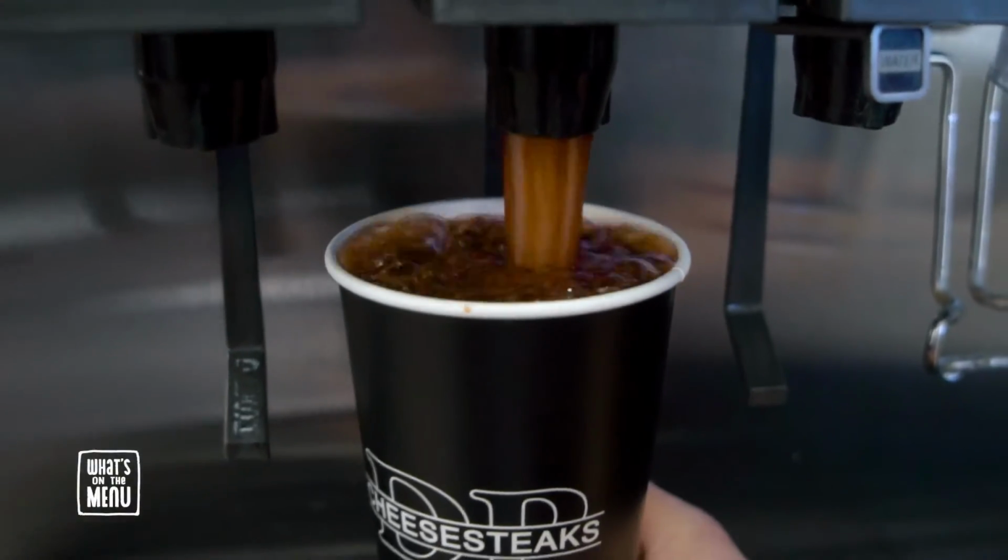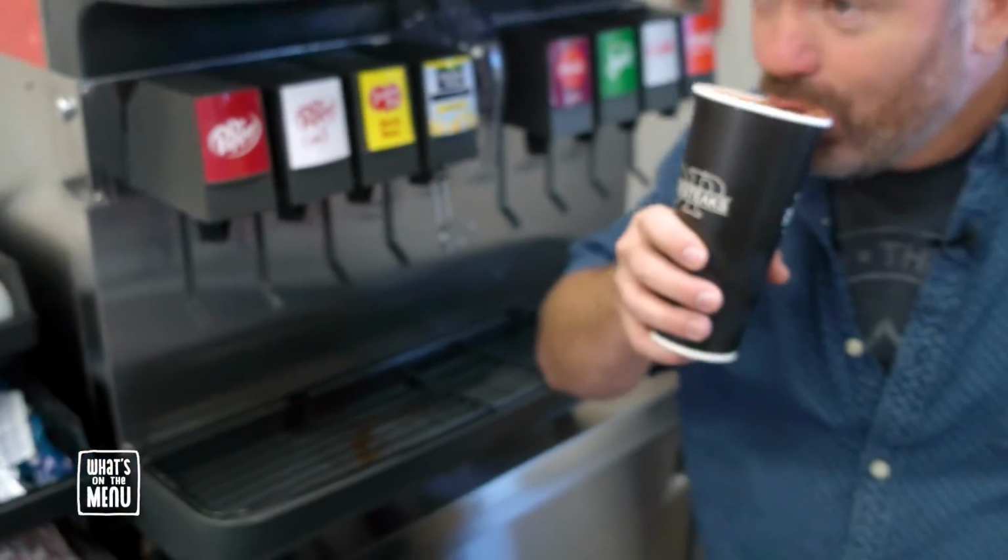And don't get me started on the birch beer. I love me some birch beer. This was a nice surprise. A little Pennsylvania Dutch birch beer. Birch beer, a little different than root beer. People kind of think, no, it's a little more red, a little more sweetness to it. I'm coming for the birch beer.